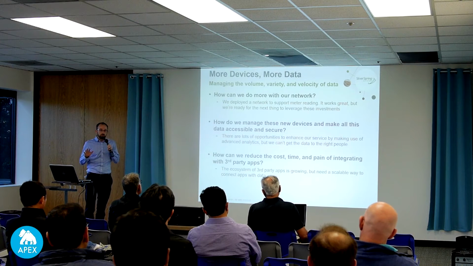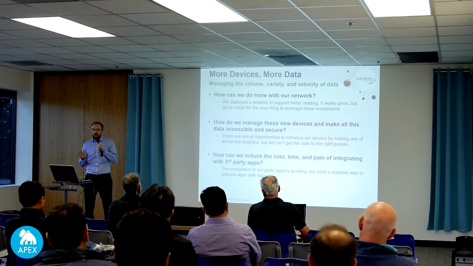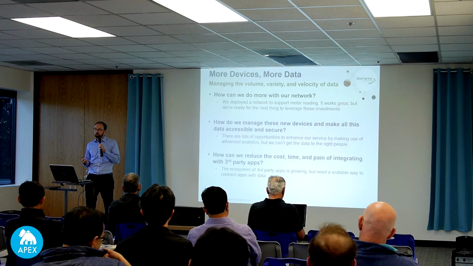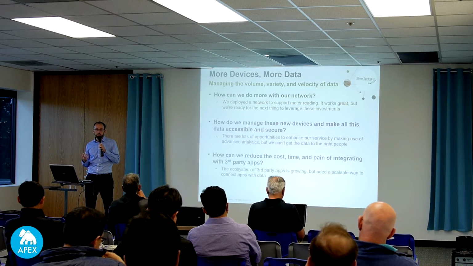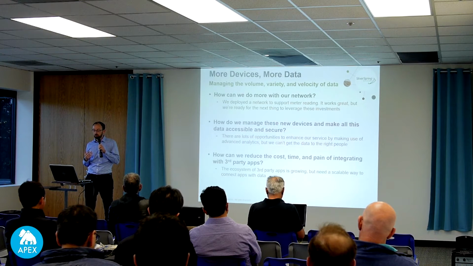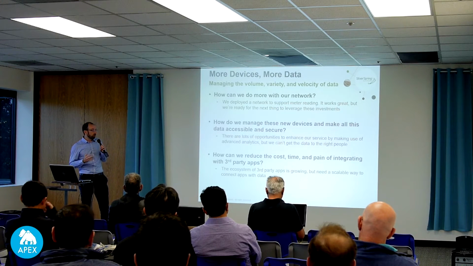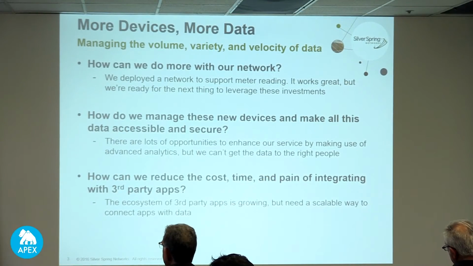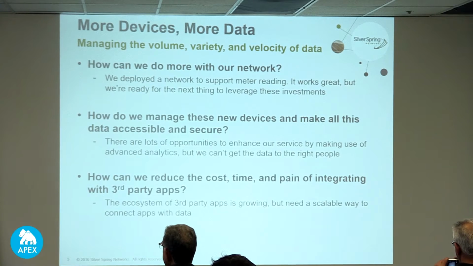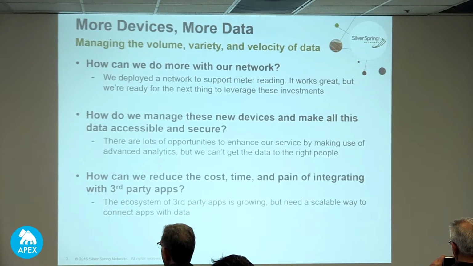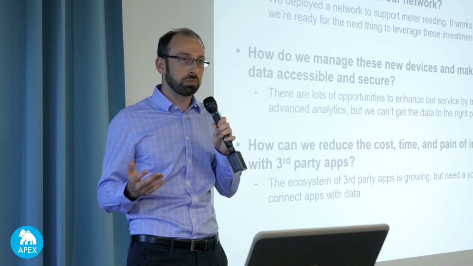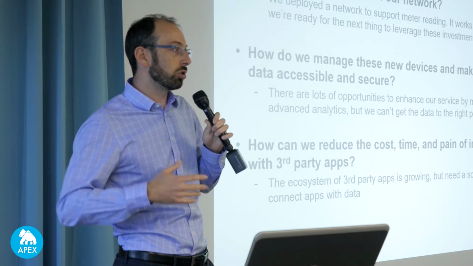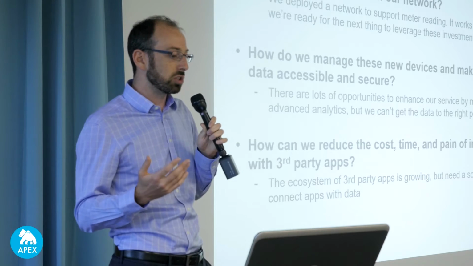So in the past couple of years, I mentioned we've been in this game for over 10 years now. In the past couple of years, as more and more utilities have deployed these smart grid networks, common themes have come up. One of the most frequent topics I hear is: Silver Spring, it's great. We've got this smart grid network in place. It's working. We've automated the meter readings. We're doing remote connects and disconnects. Outages are no longer as painful. But we're kind of ready for the next step. These are big investments, and so the utilities are looking to leverage these networks for more stuff.